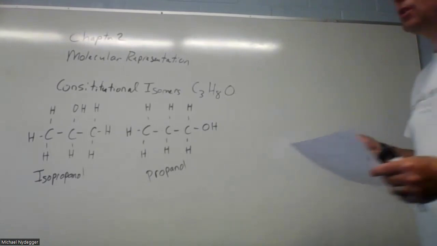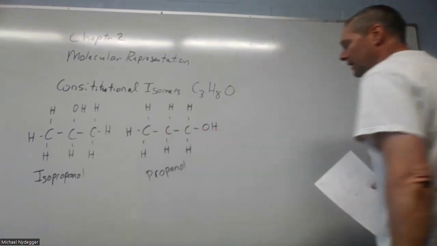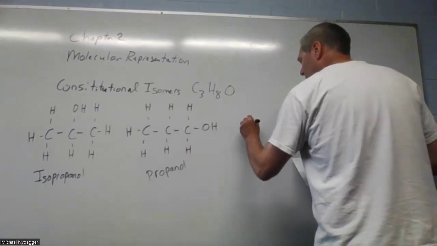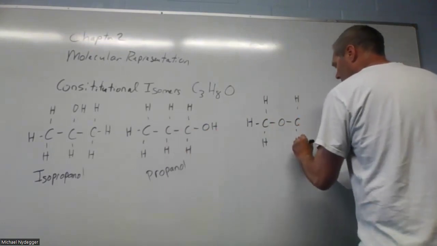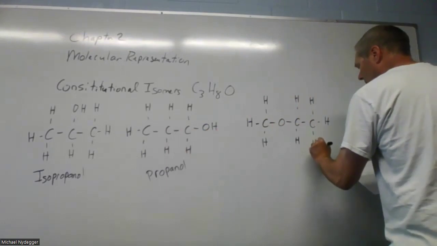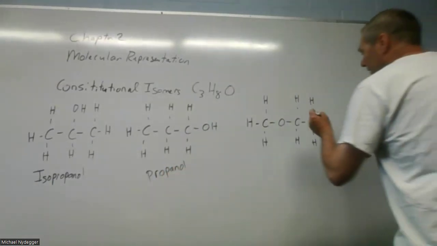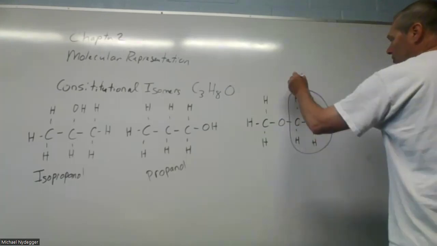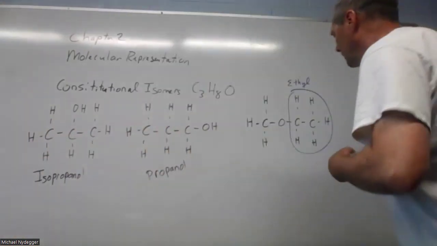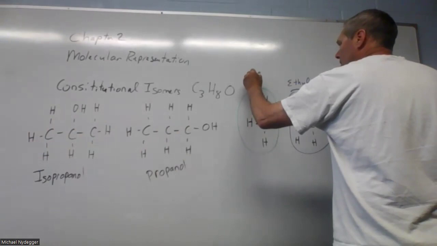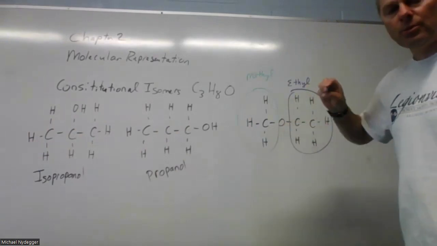Or what we can do is make what's called an ether, right? In that case, the oxygen is going to be in between any two of the three carbons. So we could write it like this. These ethers are kind of fun to name. This group right here with the CH2 is an ethyl. This lone carbon is a methyl. And if you have an oxygen sandwiched between two carbons, that becomes what's called an ether.